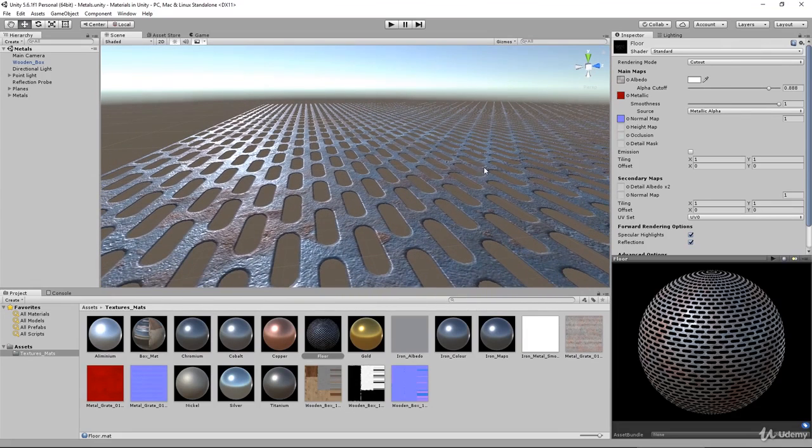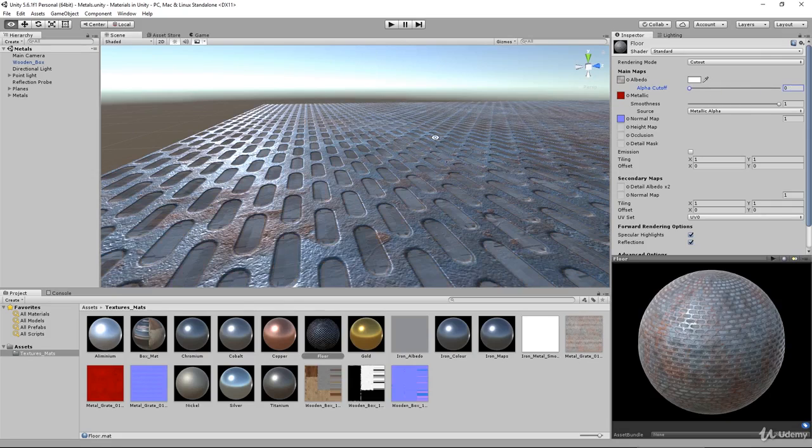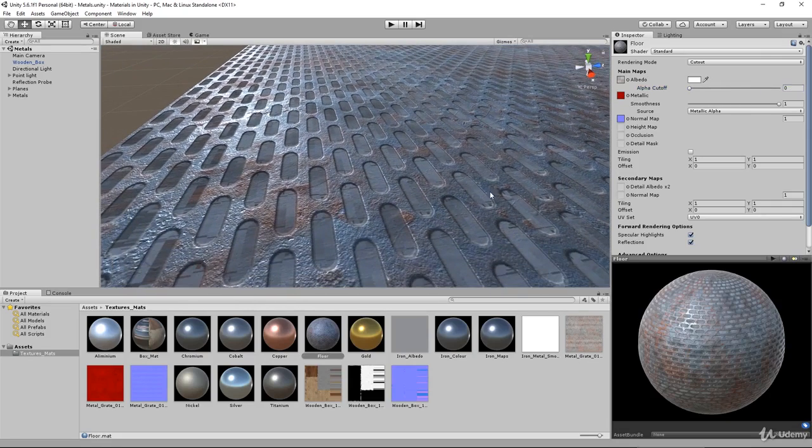So if we quickly go back to our alpha cutoff here. If I put it on 0, even though there's an alpha map in my albedo, I've turned it off just by dragging that down. So it's just rendering whatever's in those spaces. But what it lets me do is refine it.